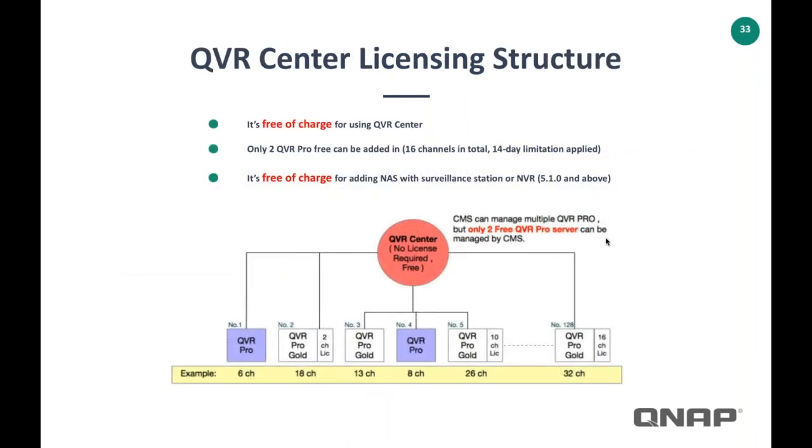So this here is a picture of our QVR Center, how it can work. What you see here, we have 2 QVR Pro free versions added to QVR Center. Then we have multiple QVR Golds added in. You could also add your Surveillance Station, your NVR, into here. And with your Surveillance Station and your NVR, you get to benefit from, I think, a much better client app. Because of QVR Pro and QVR Center, Surveillance Station got better, NVR got better, and this QVR Pro is wonderful.